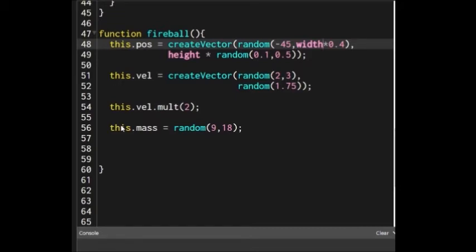Anywhere in that range, a comet can be born. Its height, or its Y, its vertical position, is going to be a percentage of height. It can go from 10% to, I meant to say 50%, so from 10% from the top of the screen to halfway down the screen. Anywhere in that range, a comet can appear on the screen.